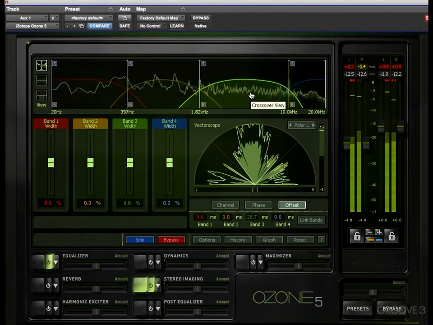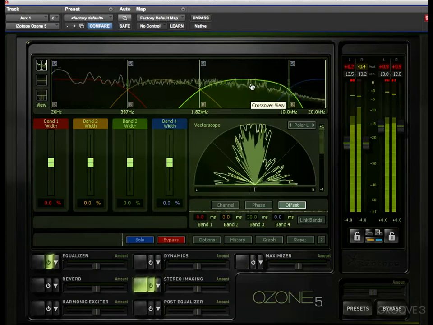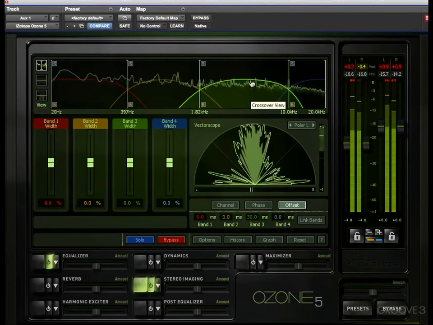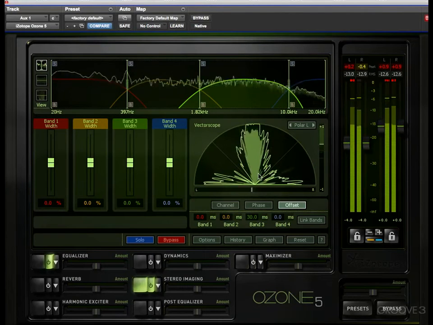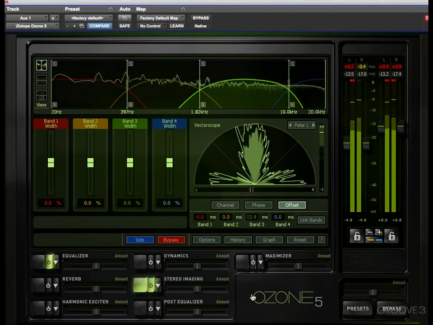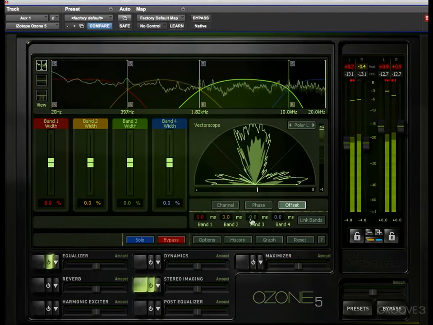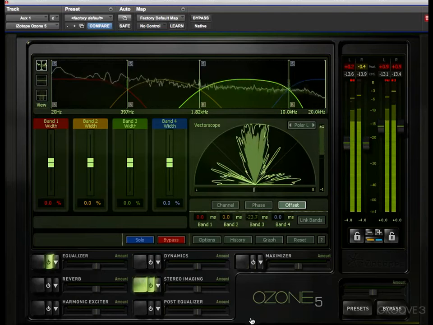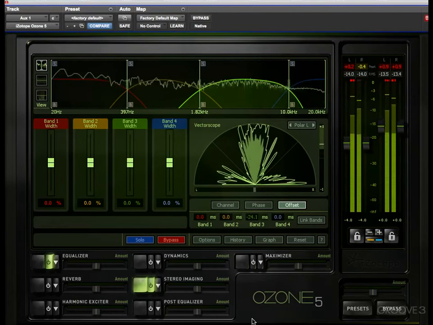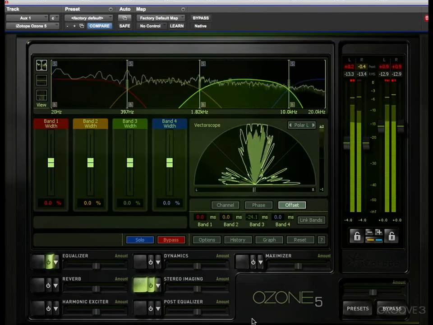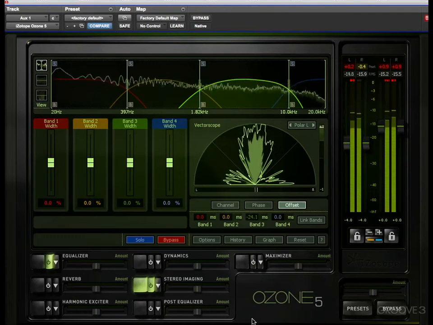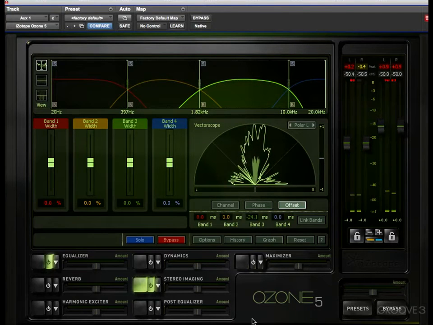So now the left is a bit louder in the upper frequencies, but the bottom end is still deadly center. I'll go the other extreme. Now it's a bit louder on the right. So, cute little trick, that. Could be very useful for tidying up balance problems inside an existing mix if need be.